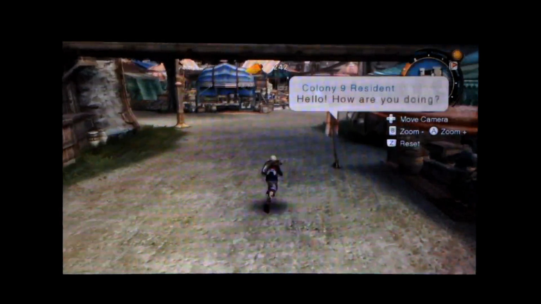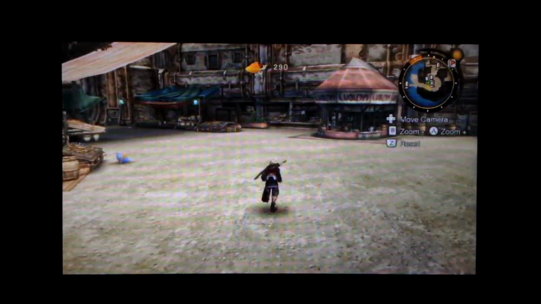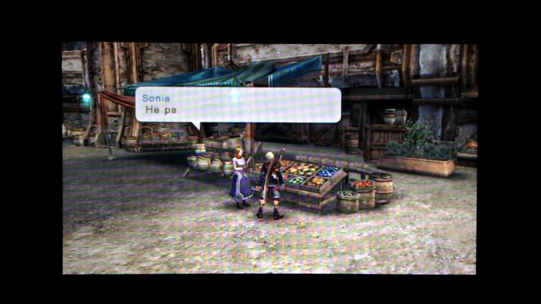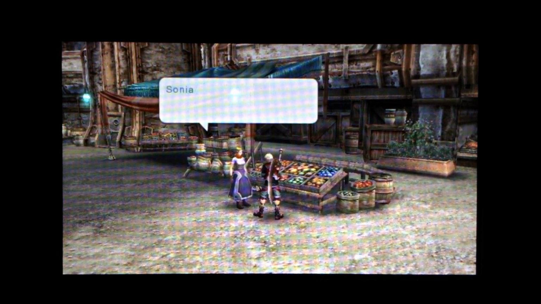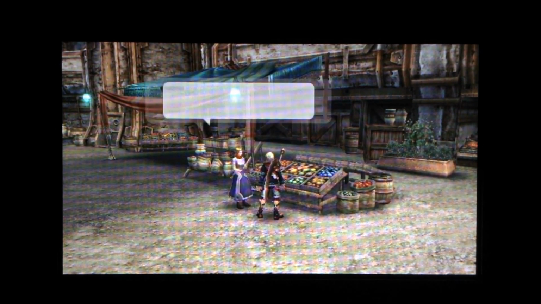Now, after registering Rocco on the Affinity chart, we can get our first Affinity link. You can get other Affinity links before this. This is just the one I'm choosing to get. Remember Sonia, who's complaining about her good-for-nothing son? Yeah, see, she mentions Rocco, which means she has an Affinity link with him. And I will be showing that Affinity link.